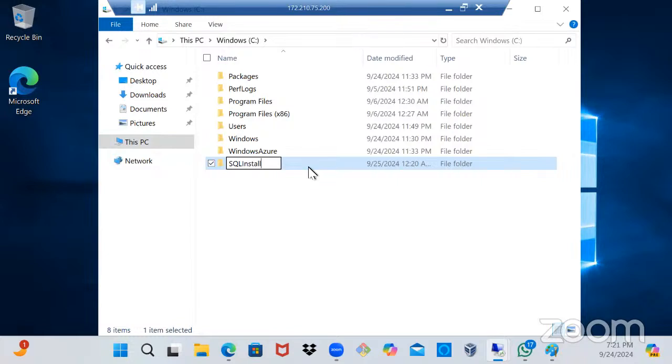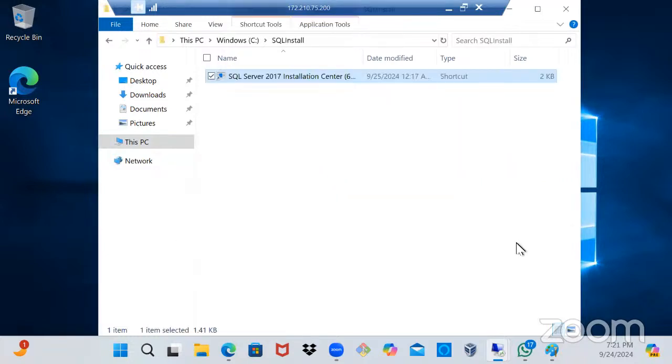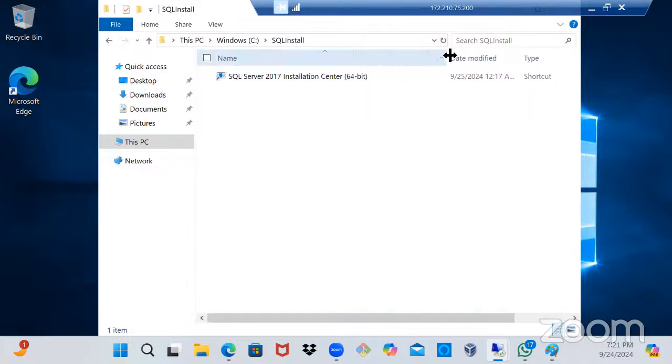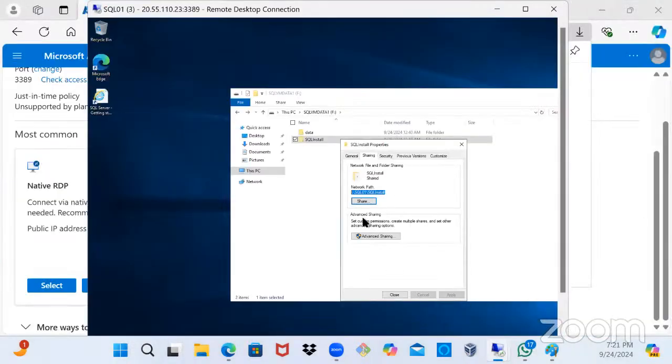So now we could not go to the internet, but the one that Azure created, we have been able to bring it into our server since we cannot go to the internet. I've never done this before, guys. Do you see that? Guys, can you see that? Yep. So this is what we wanted to download from the internet. Since Azure already installed it for us here on SQL Server 01, I want to bring it there, okay?